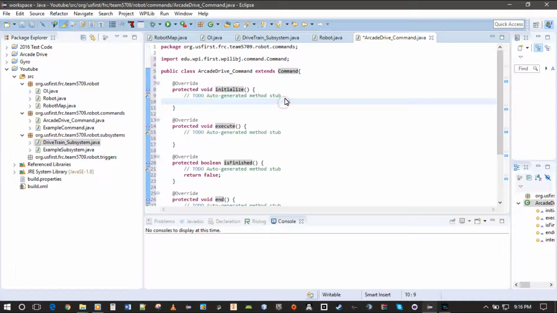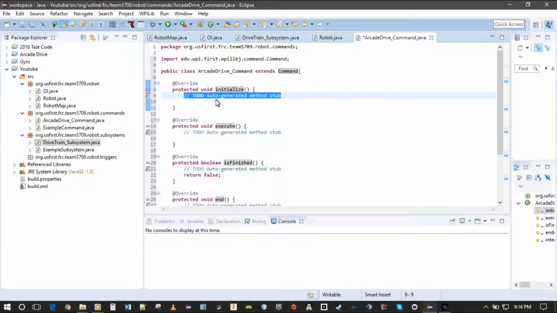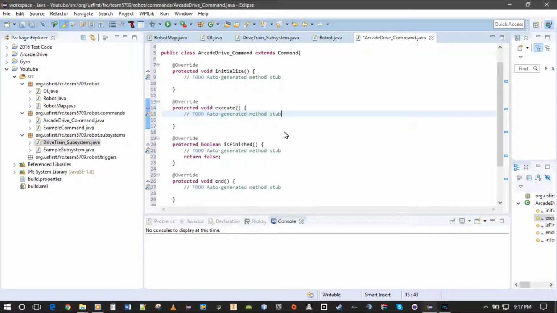Now I made the mistake of adding a requires piece inside the initialize here. Do not do that. When you have something like pneumatics, what this section of the code is for is to say, okay, in order to bring up the arm, I want to make sure it's down. So you set the arm so it goes down, and then it executes the up command. That's one example of what that's for. We'll get into that later when I start going into more pneumatic stuff. But for now, you can ignore the initialize.